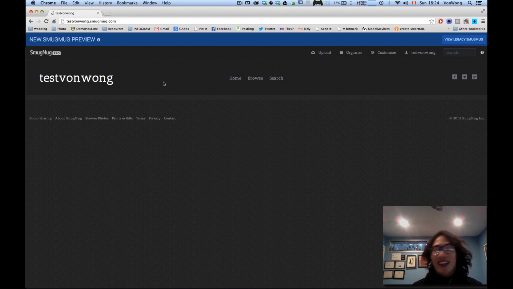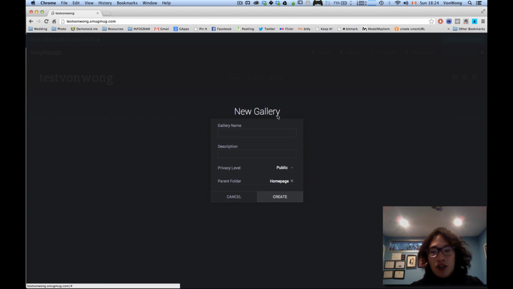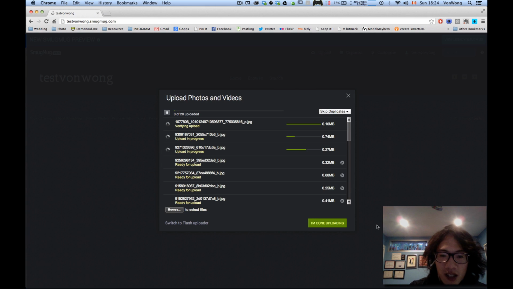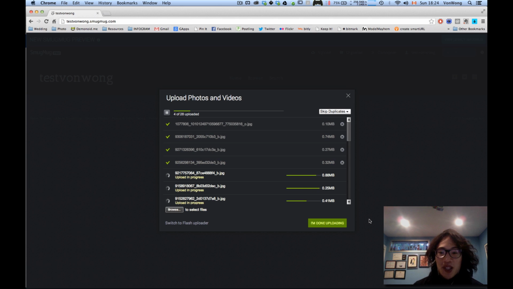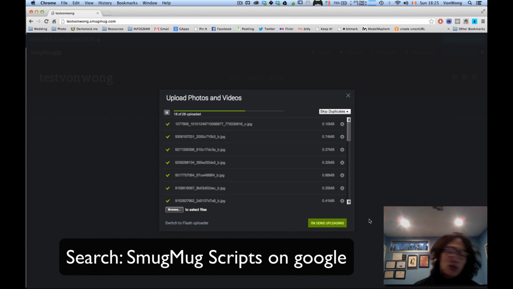What I want to show you is how things look in the back end. So over here I have a test account courtesy of SmugMug, and I'm going to create a new gallery just for you guys with a bunch of images that I have prepared. So we're going to upload these really quickly. I have ripped all of these images off of Flickr, as you can see from the codes, but there are a bunch of tools in SmugMug that will help you do this transfer immediately and seamlessly, which is what I had to do as I had never used SmugMug in the past.